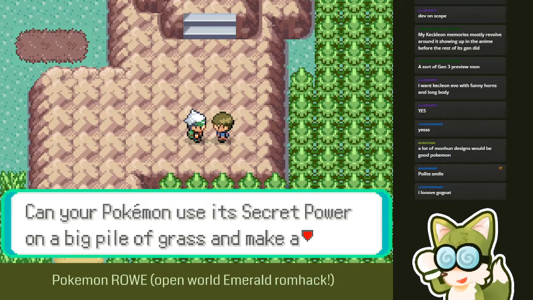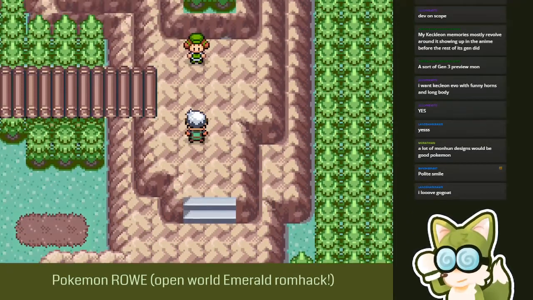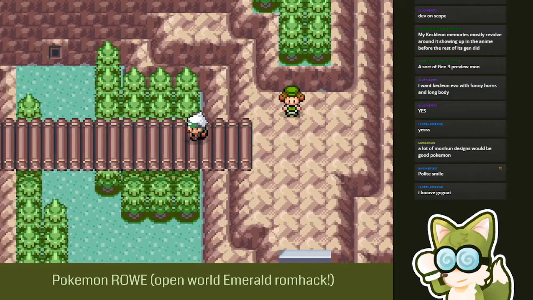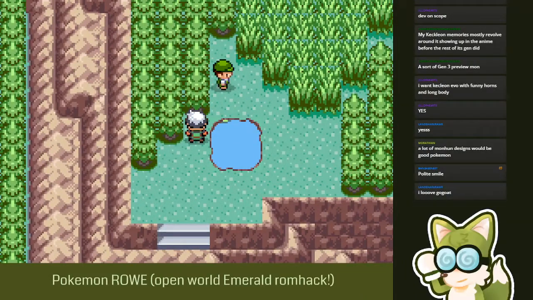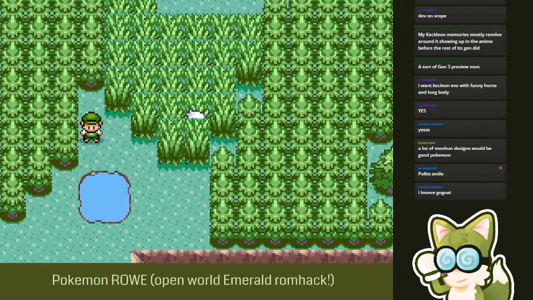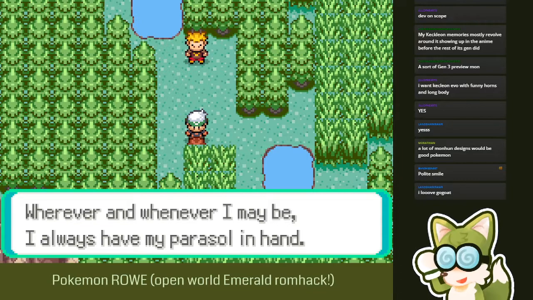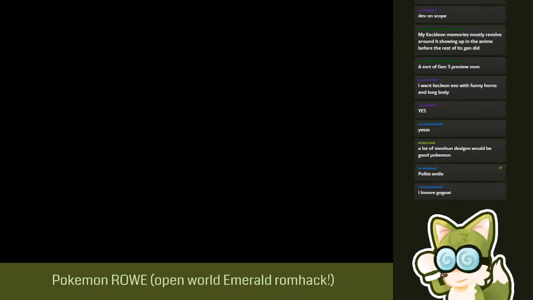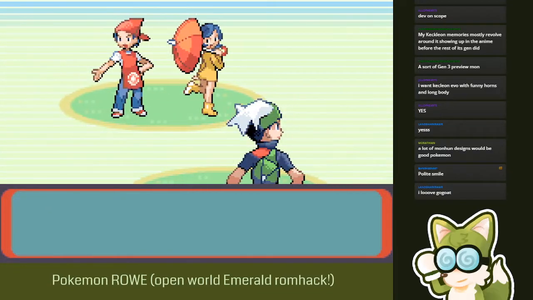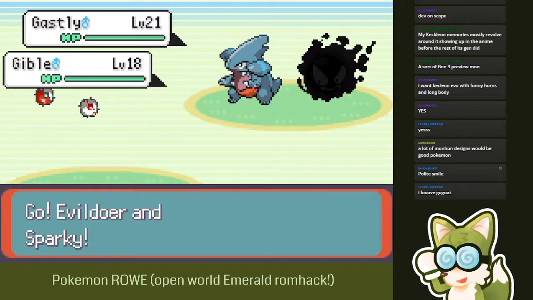Can your Pokemon use its secret power on a big pile of grass and make a secret base? I'd really appreciate it. Thank you. Wherever and whenever I may be, I always have my parasol in my hand. I'll show you the true potential of me and my dragon Pokemon! Pokemon trait reader Danny needs to chill the fuck out.